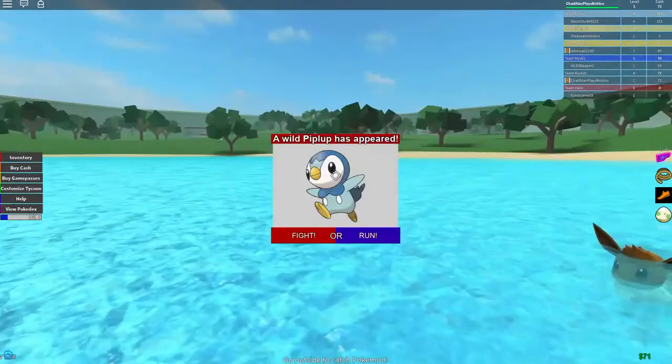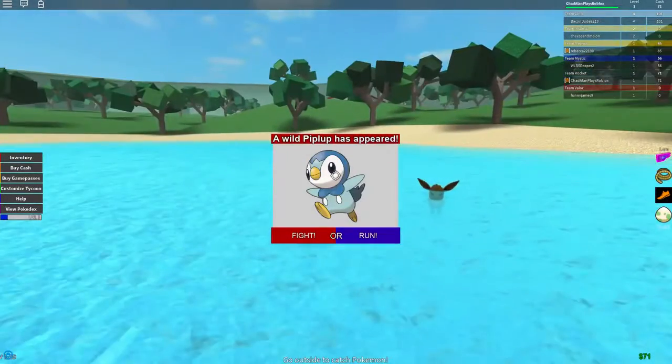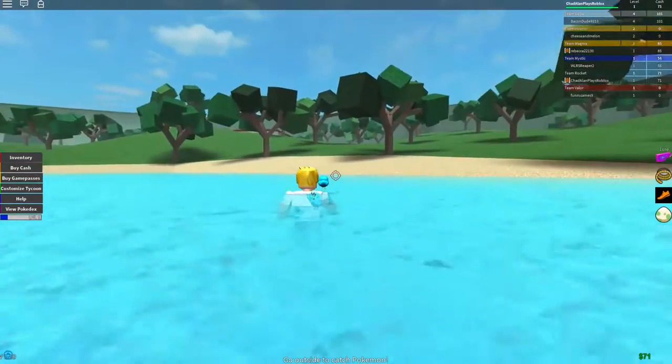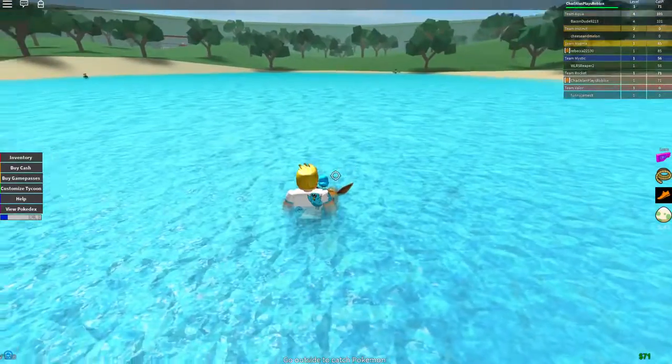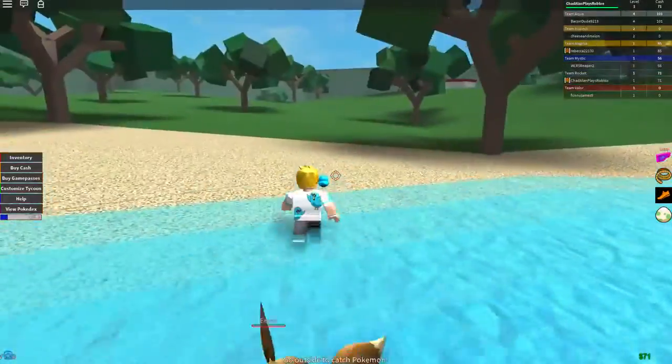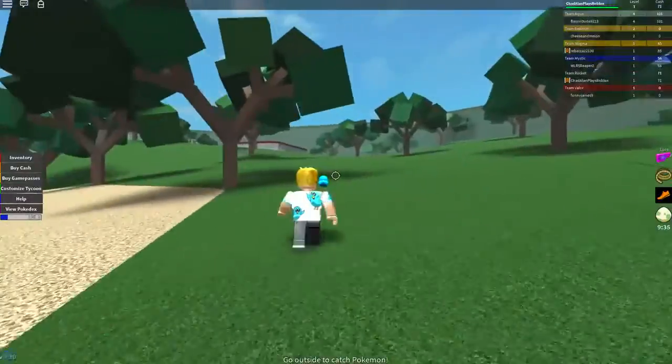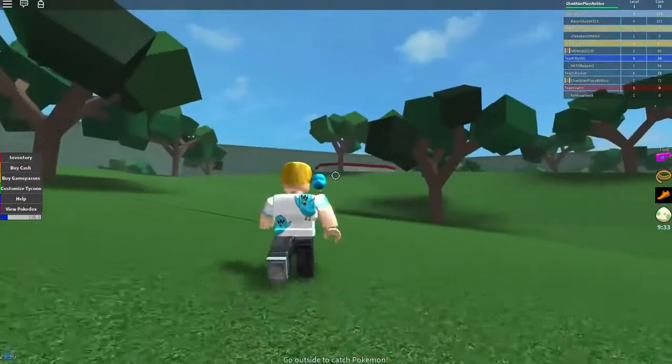What is he doing? I think maybe... Okay, Eevee can't even swim. No. Well, yeah, maybe we should fight the next one so Eevee can just pass out. Wait, does she heal up? Does Eevee heal up? No, I don't think she heals. Oh, man. Okay. What I need... Wait, which one's mine? Was it this one? I think it's this one up here.